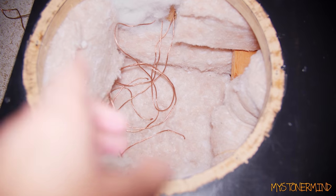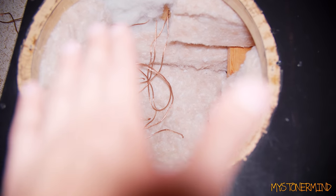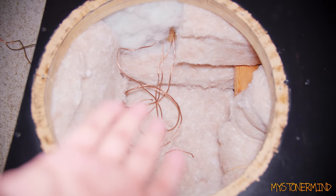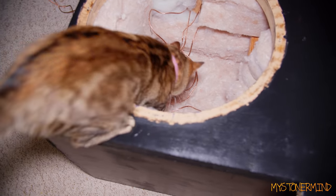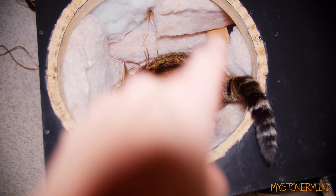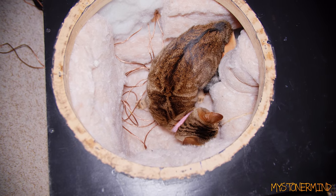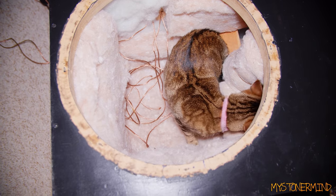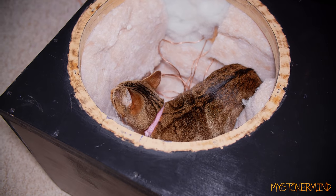They're EQ'd, and I've put some material on the inside of them to bring down some of that peaky mid-bass. If you're wondering about the thin wiring, I don't need a lot of watts in this house — maybe around a thousand. I don't need four, five, six, or seven thousand watts. Also, the insulation inside this box made a big difference; I was going for a particular EQ curve and it really helped.